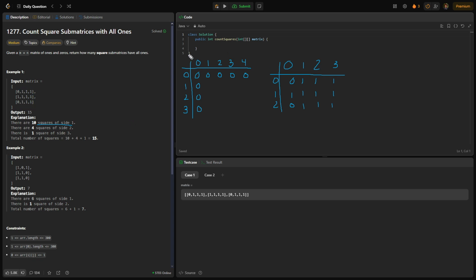So to solve this problem, I drew up this kind of dynamic programming solution that we're going to walk through right now. So here is our example matrix. This is the matrix we are given. Now to solve this, we're going to initialize our dynamic programming matrix over here. So this is our dynamic programming matrix, and this is our input matrix here. As you can notice, this matrix ends at 3. Our dynamic programming matrix ends at 4. And I initialized these side variables to all equal 0.